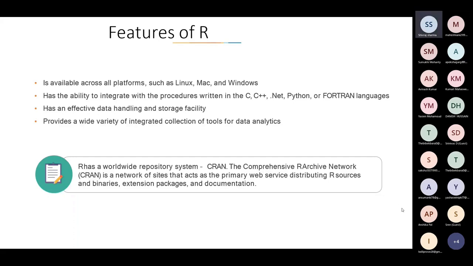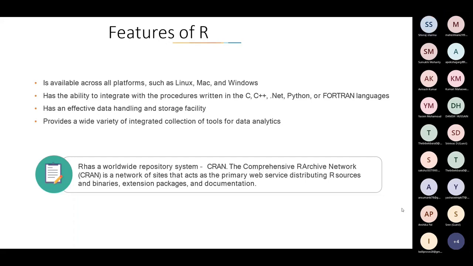That means it can handle many tools along with it, many types of data sources, or you can say data analysis tools like aggregation, manipulation, visualization, and calculations. So all these things are handled very easily in R.